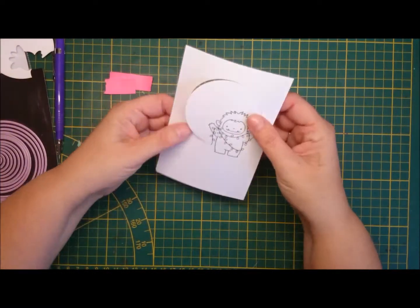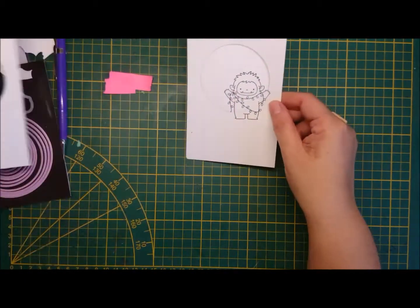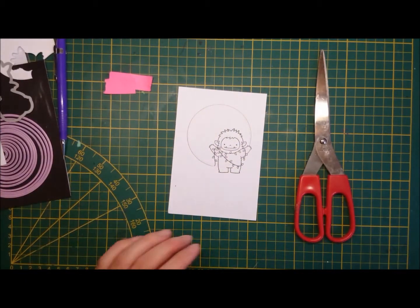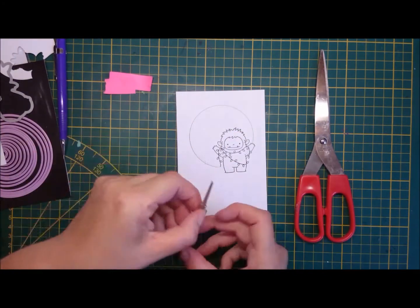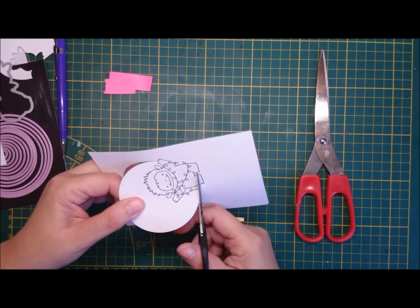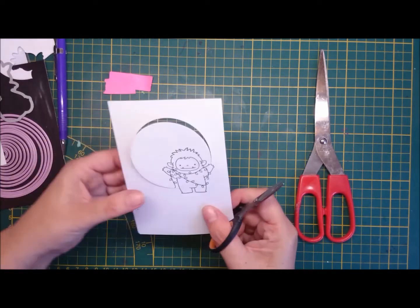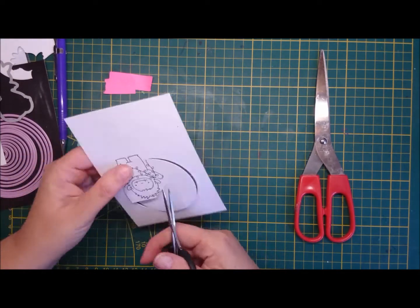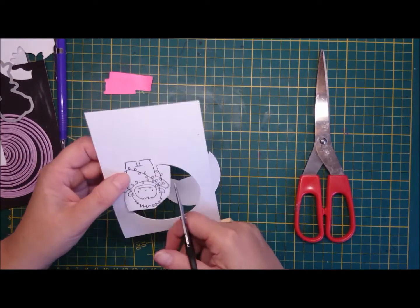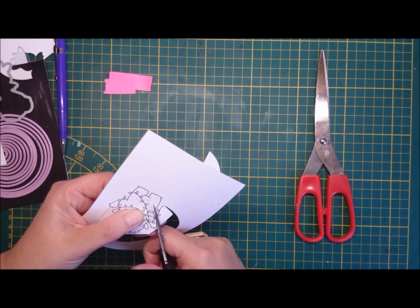Then if you had the die, you could position the die over it, but I don't, so I'm gonna use scissors. And I have to wear my glasses, but there's this little strand of lights that's hanging down. That was way too difficult for me to cut off. So if you're really good at fuzzy cutting, please go ahead. But I thought, no, I'm not going there.